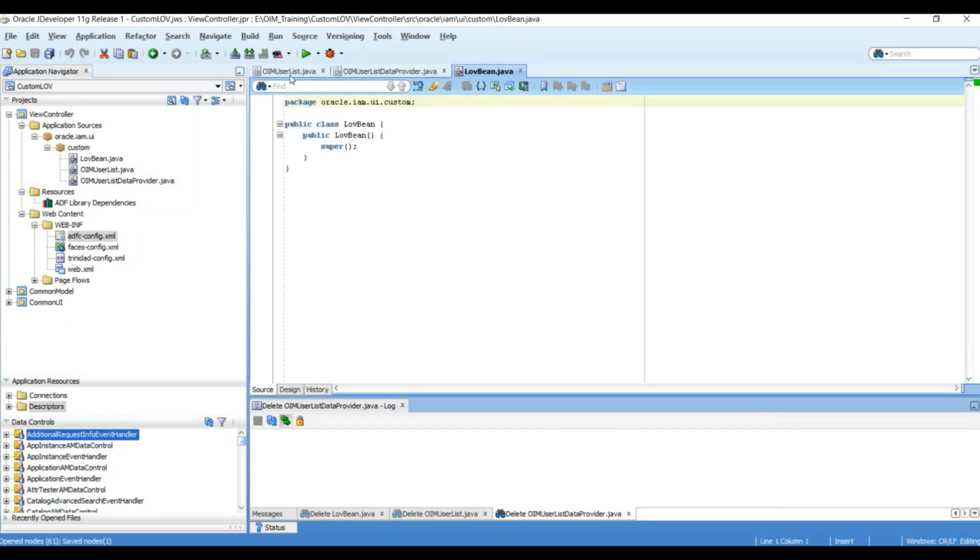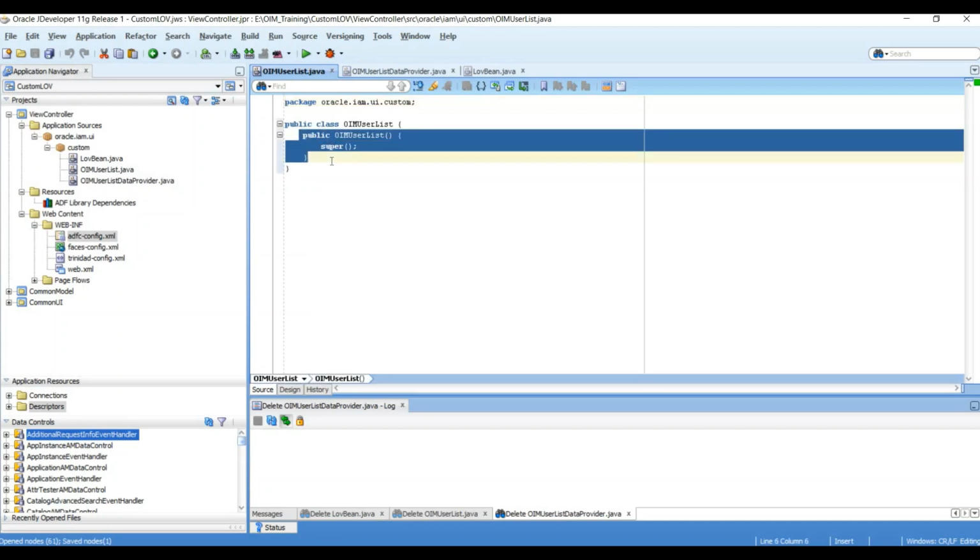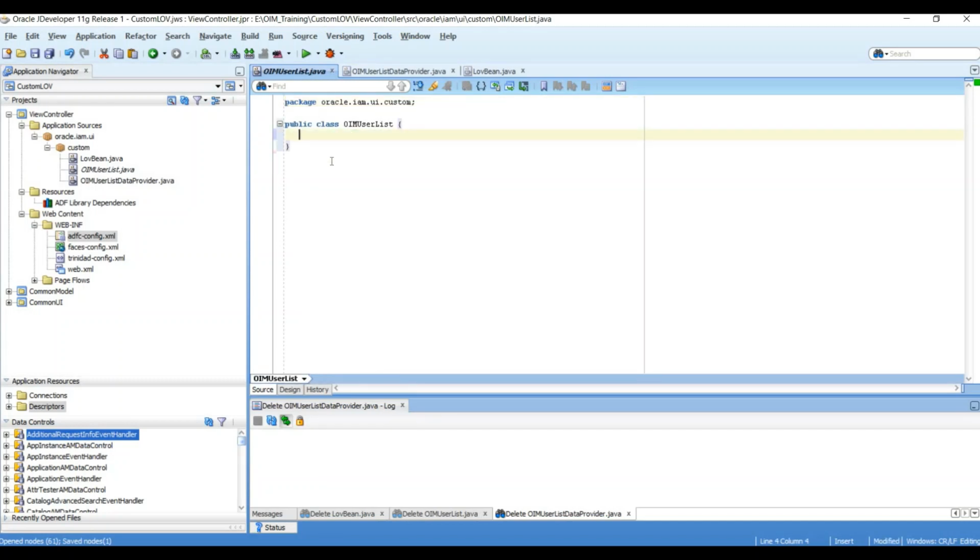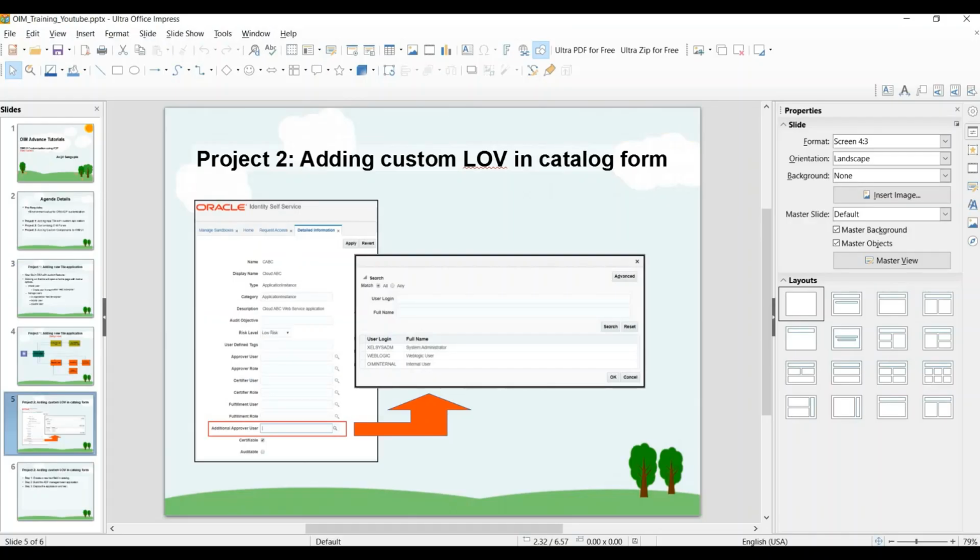Now let's start with the first Java class, the OIM user list. This Java class will work like a search field. Let's go to the PPT once again. So here is our LOV field. If someone clicks on the magnifying glass, it will open a dialog box where you can find user login and full name as a search field.